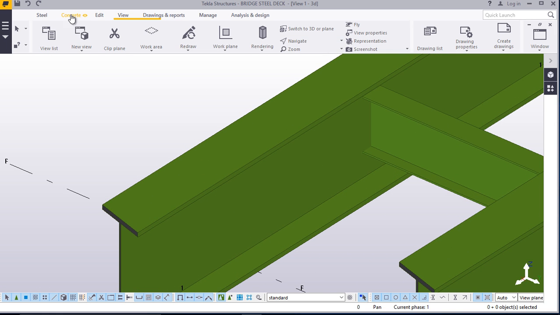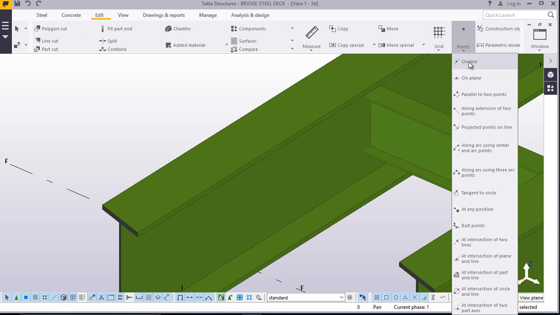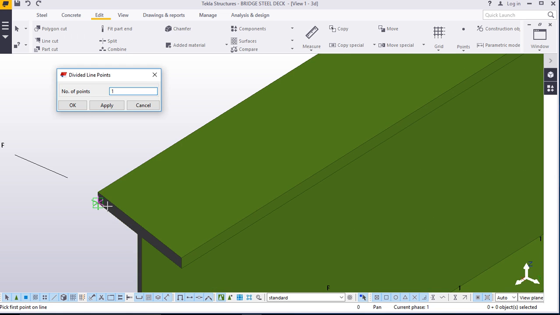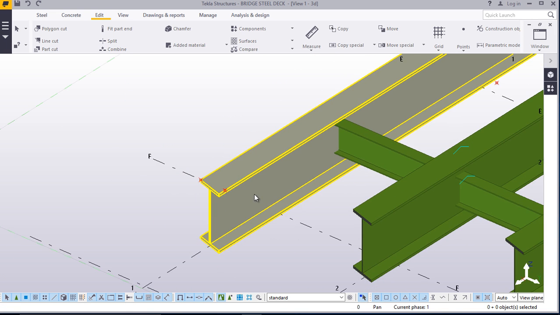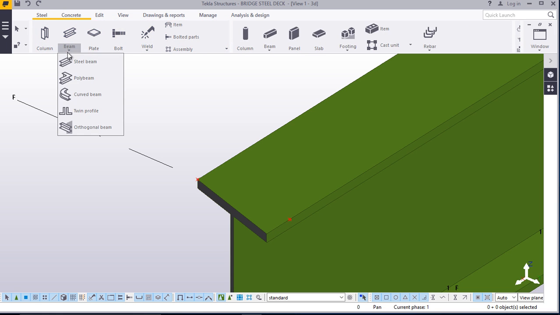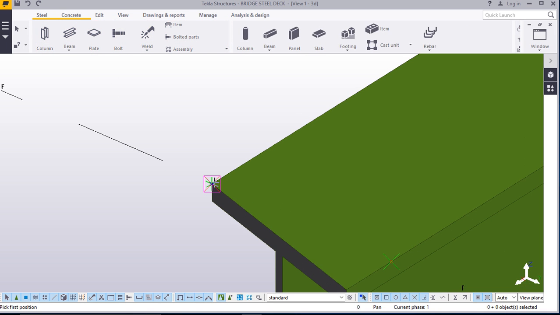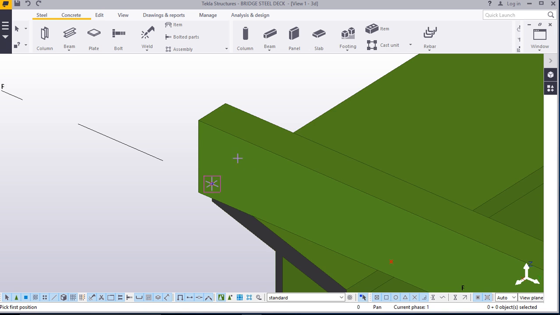We'll come to edit, come to points, online, come to points again, any position, click that spot and click there. That thing is a very straight point. Now we'll come to steel beam, click that, click here and just place your cursor here. We'll type 2100 and we'll enter that.